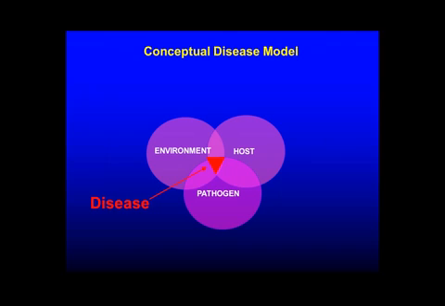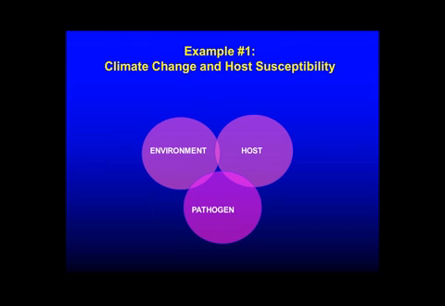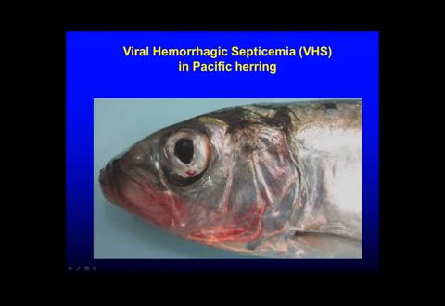And I threw this picture in here because I knew it was lunchtime, and probably many of you are eating your lunch now looking at a sick fish, so I apologize. But this is VHS disease in Pacific herring. Its classic signs here: we have hemorrhaging in the mouth, the eyes, and the bases of the fins. This particular disease is endemic in the Pacific Northwest, and it occurs in herring and kills herring quite quickly, and we see massive epizootics in herring and other fish throughout this area.